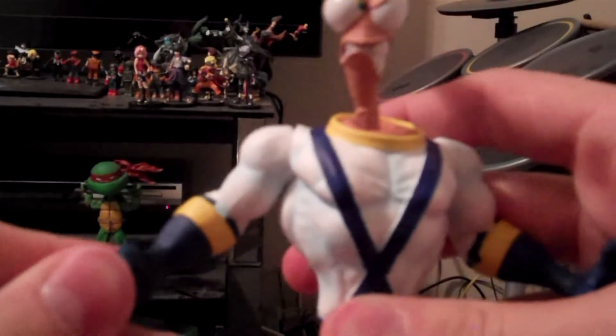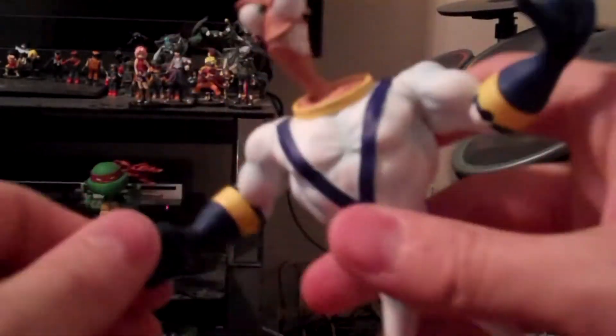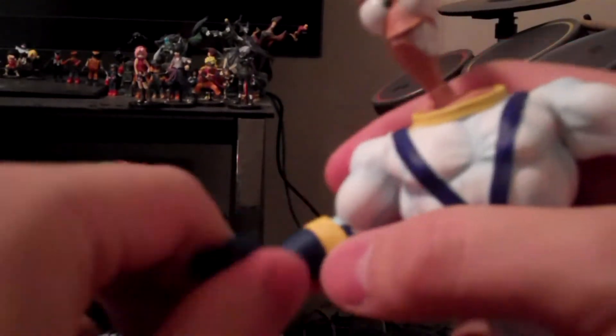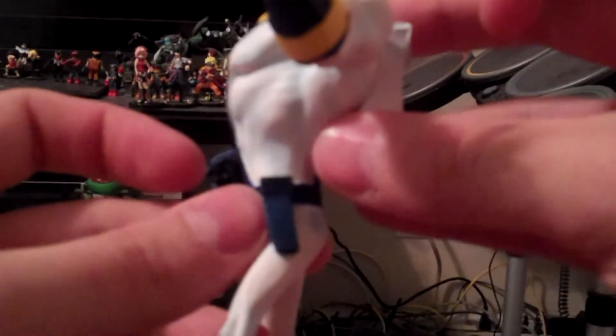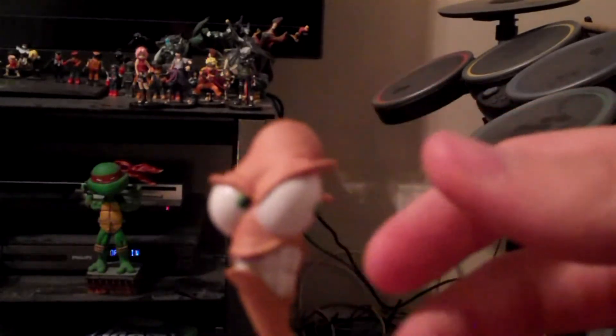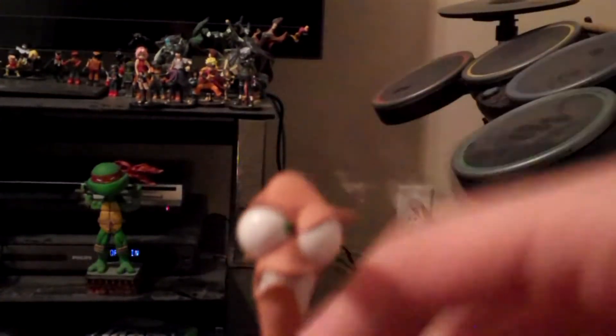He's got a little rubber band holding him in. Alright, so here is Earthworm Jim in all his glory. So he's got a lot more movable parts than of course what we had way back in the day. His hands rotate independently — yep, both hands do. So you can see they got that full 360 degrees. He turns right there on his hips, but the way his legs are so tiny, they of course do not move. There's his little holster, although you can definitely tell that he's not going to be holding his gun in there. And then there's his face, so you can see the detail on there, and he's just staring away like, what are you looking at? As if he's about to start something. Groovy! As he would love to say.